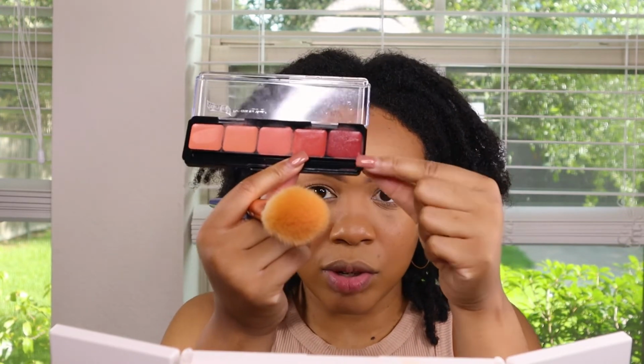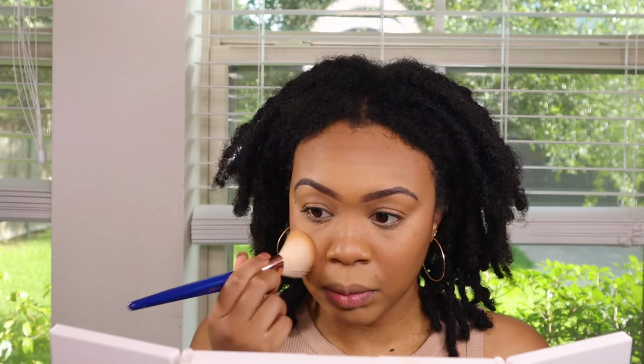I love a good blush that is more of a natural tone, so like a light pink, not the bubblegum pinks, but lighter pink. So if you're a darker skin tone, I would say this color. This is like a natural palette, because I love using this color because it blends in well. I don't like having blush that looks like I'm bozo. I don't want to be bozo out here.